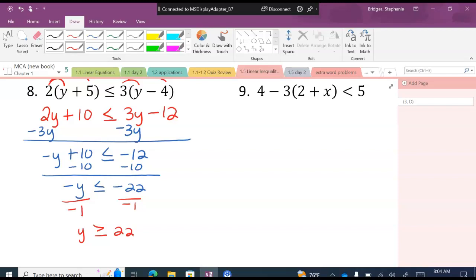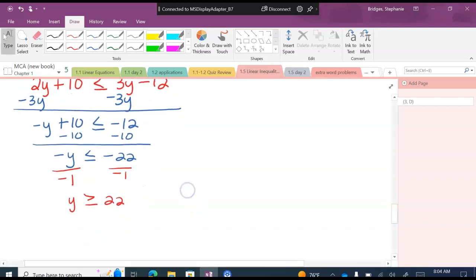So if you do it this way, you just have to be comfortable enough to be able to say, okay, well, if it says 22 is less than or equal to y, if I want to switch that so that my variable's first, basically everything switches around. And then I can read it properly. Does that make sense? That's why I said if you just get in the habit of moving all your variables to the left side, then we don't have to worry about making a mistake here.